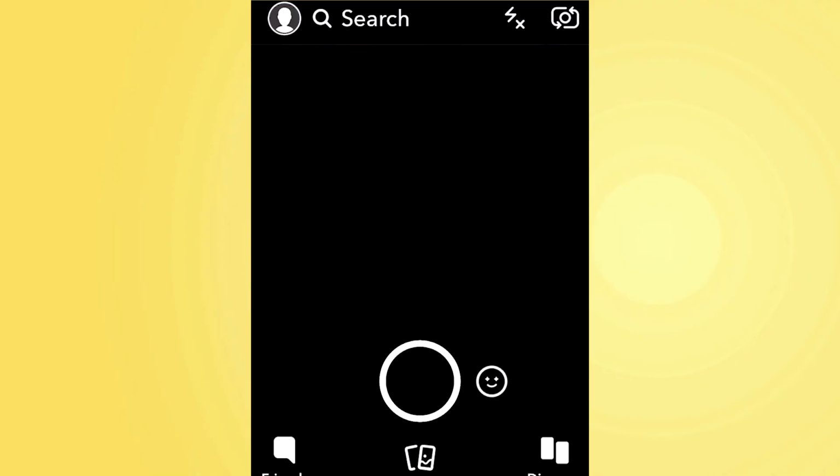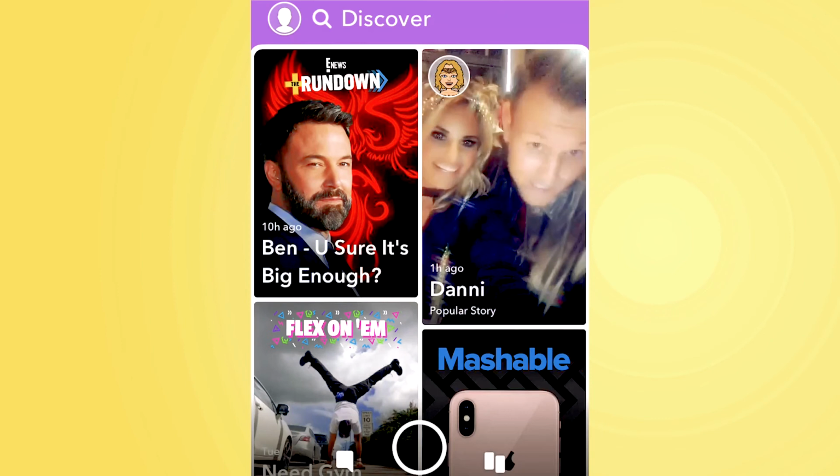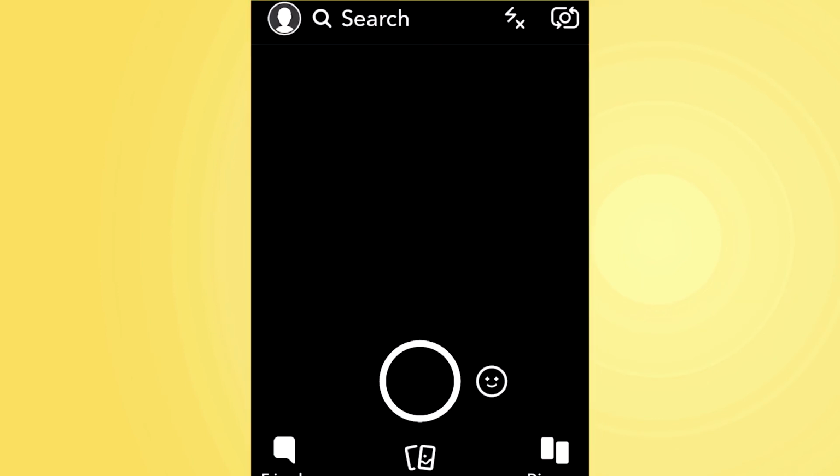Now back into the tutorial, obviously we've covered all the screens, so we've got the friends screen, the discover screen, we've got the profile screen, we've also got the memories. Okay, the next section I'm going to show you is the powerful search feature. It is really cool to know.